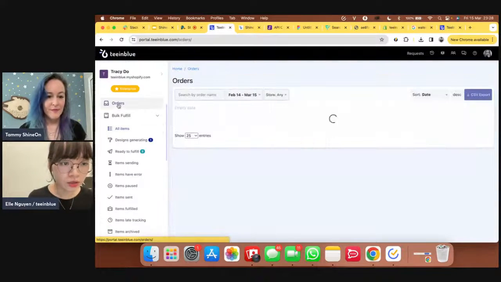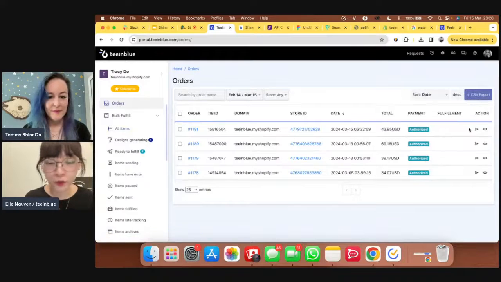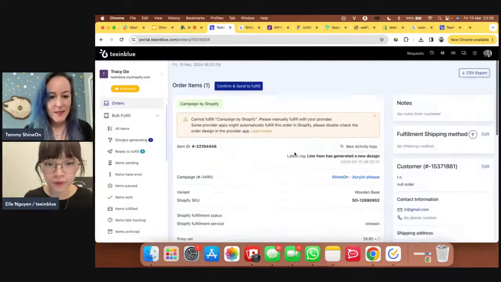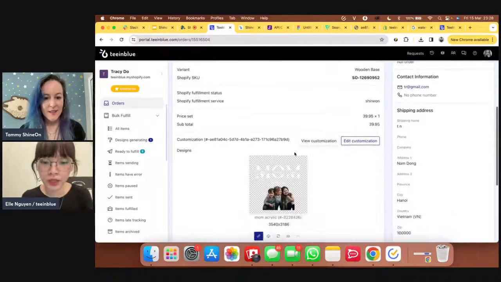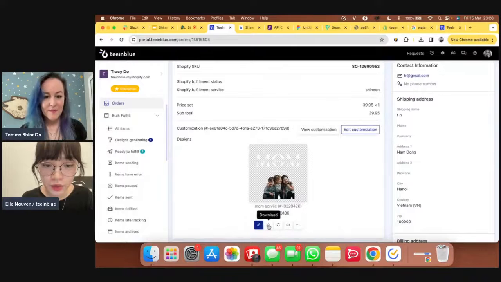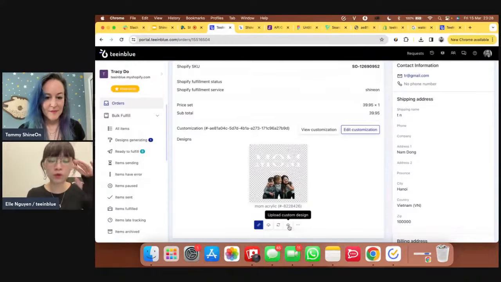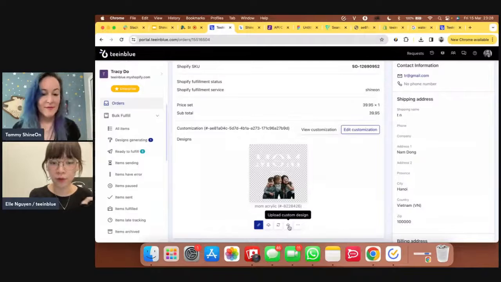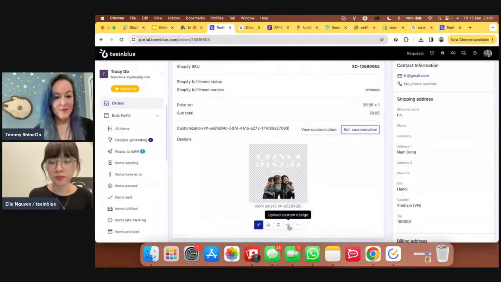Or you can go to the simple interface with the order page. You can view the order, just an example here like this. You can also download your design here, or regenerate the design, or upload your custom design if your customer needs to change anything on this product.